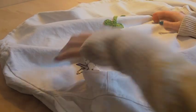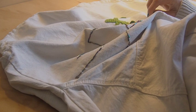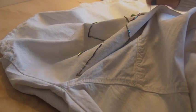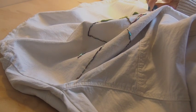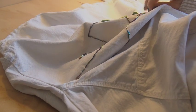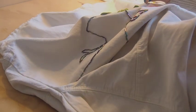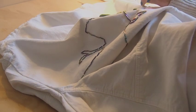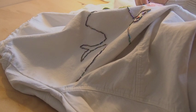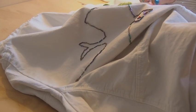What I would do in hindsight, if you do want to put beading on, honestly, it takes a lot less time if you do this. You create a string of beads, like a necklace almost, of the beads that you want to use in a row. And then you just loop them on using another thread once you've finished the long length of beads. And then you just hand stitch them on, and that is more secure. In hindsight, I wish I had done that. It's more time saving and it is more robust.